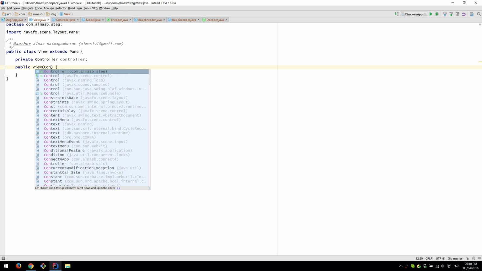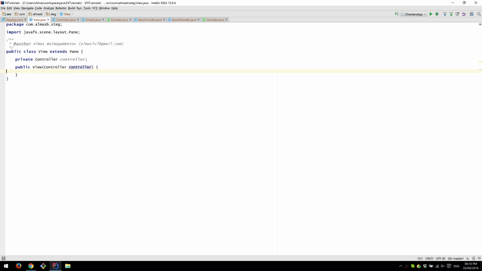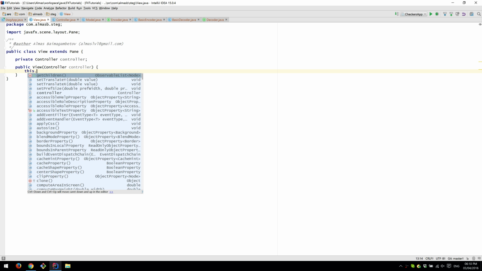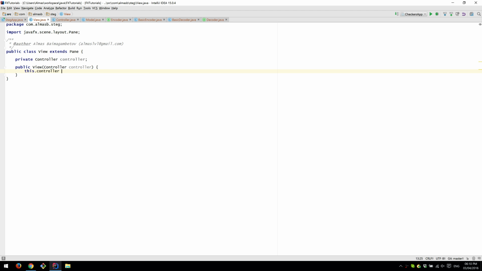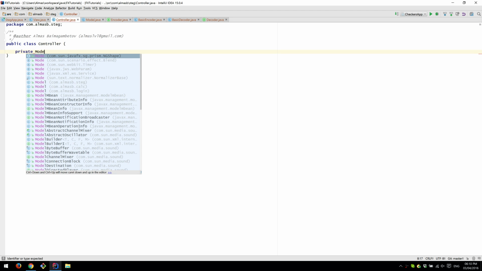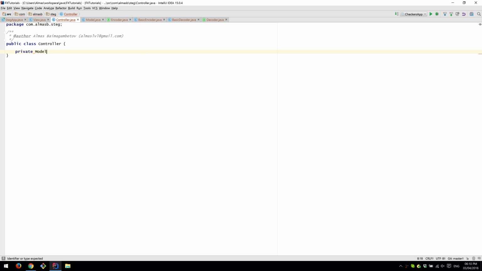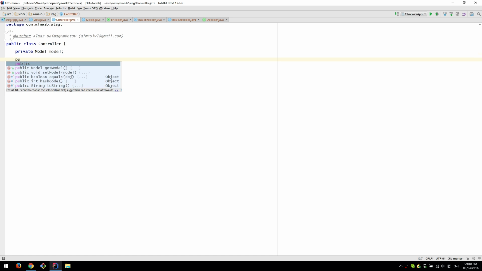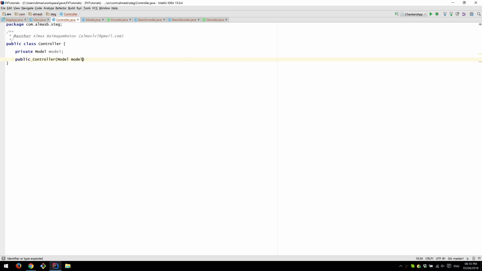So this is one of the downsides of doing MVC on your own rather than letting FXML take care of that for you. So this is our controller. Controller will need to have some access to the model, so controller takes in the model.